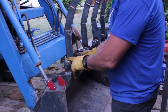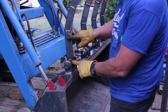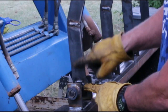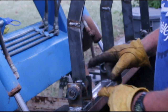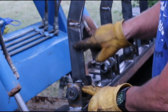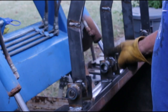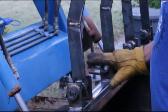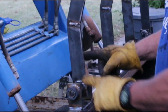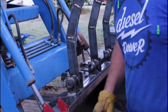I'm not real sure if I have to put them on both sides, but I want to build some triangular support pieces that fit right in here to keep this assembly from moving back and forth. I'll probably make them longer, kind of come up around this area right here. Not sure if I need to put them on both sides of each one of these. I guess I probably should, so I'll need to make 2, 4, 6, 8 of those. Come over, and I'll show you how we do that.